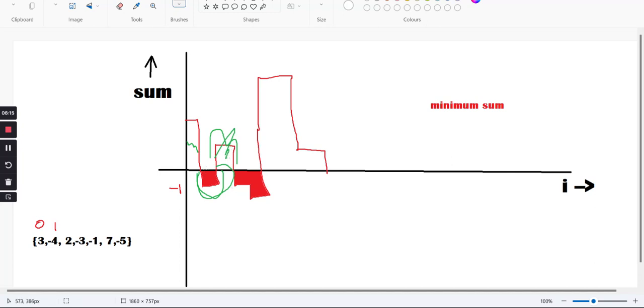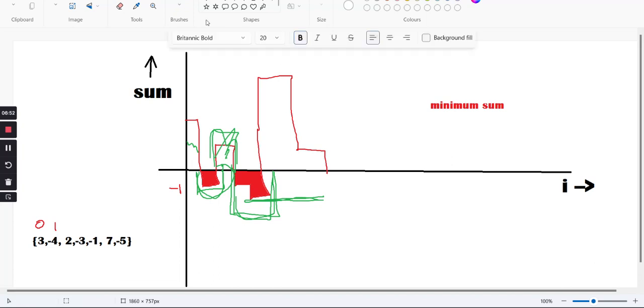And so what we are going to do, whenever we find a negative sum, we will keep track of that negative sum and we will take a variable which will store the maximum negative sum which we can achieve. And as soon as it gets positive, we will make the negative sum 0 and we will again keep tracking the negative sum. When we reach here, we will get again a negative sum and this will be the maximum negative sum here, and this will be our answer. So I hope you understood this explanation. This is basically Kadane's algorithm.